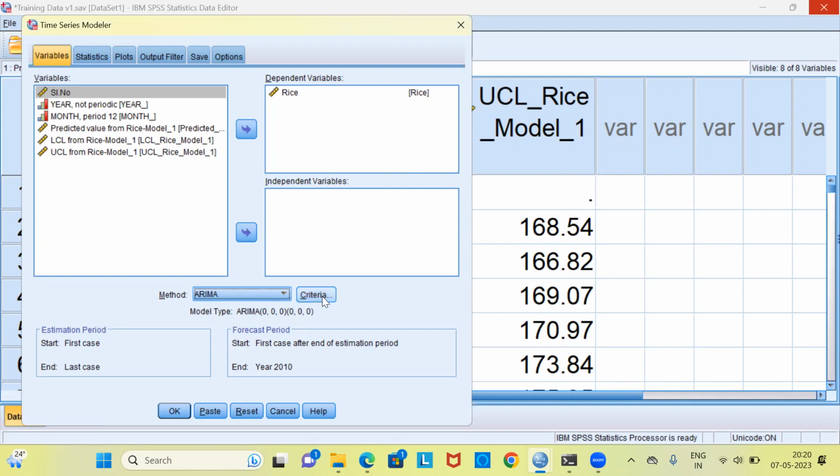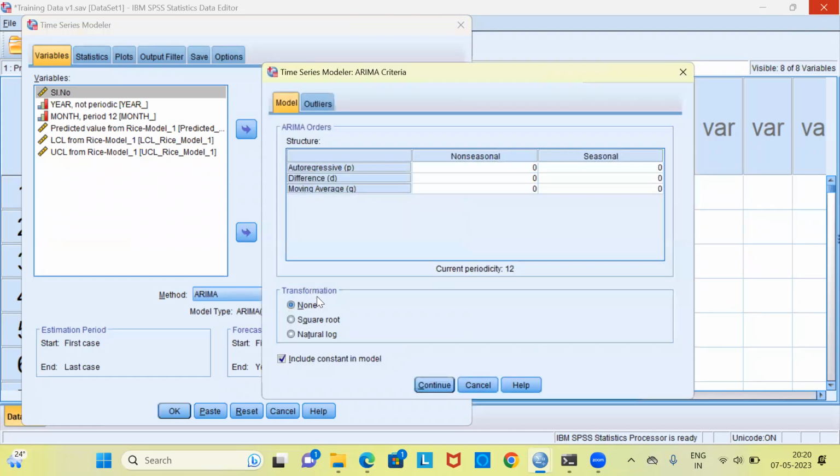You can specify the parameters of the model by clicking on the criteria box. The criteria box gives me different options. You can see here, this is the structure of the ARIMA model. You have the PDQ parameters or the auto-regressive, differencing, moving average option.